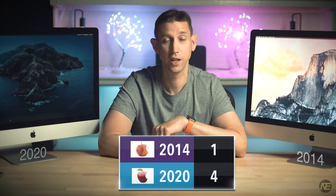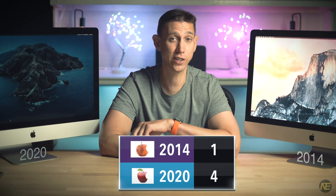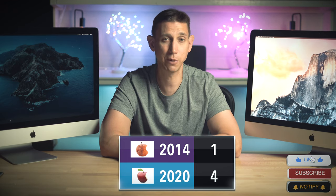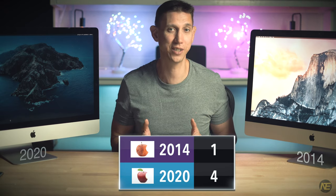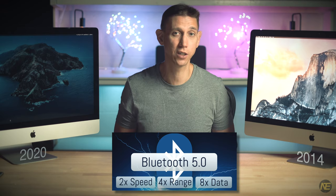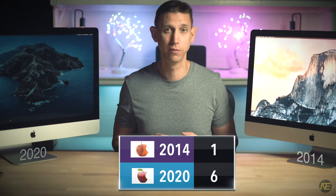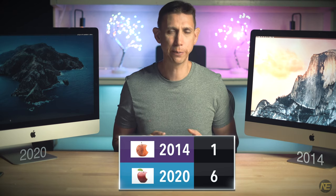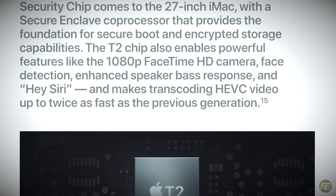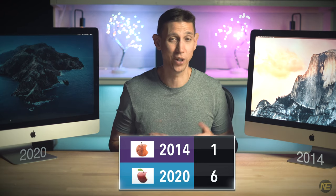On the screen, I didn't go for the new nanotexture option. Additional display changes from 2014 include P3 wide color gamut, introduced in 2015, for better color support. The 2020 iMac also finally got True Tone — that feature that adjusts screen color to complement the ambient light. The 2020 iMac definitely comes out on top with better screen technology. It also finally gets Bluetooth 5, with faster connectivity, faster data transfer, and more range. Additionally, the 2020 iMac finally gets its T2 chip — enabling secure boot, Hey Siri, face detection, improved audio with variable EQ, improved skin tone mapping, and faster video decoding. The T2 adds to overall refinement and speed of the system.